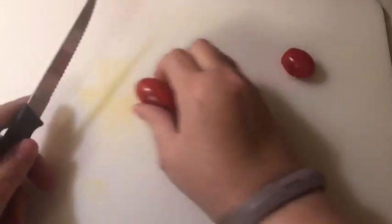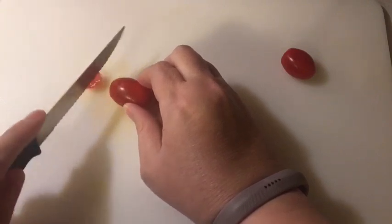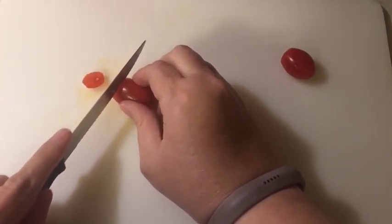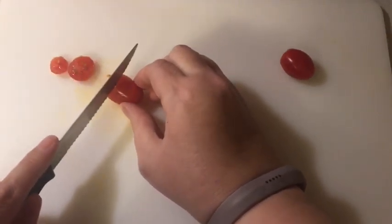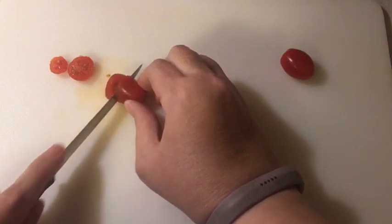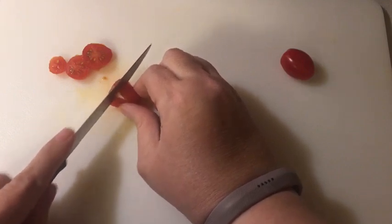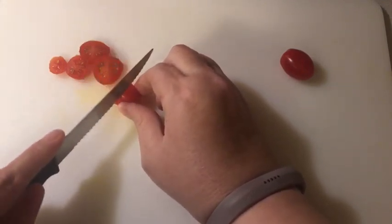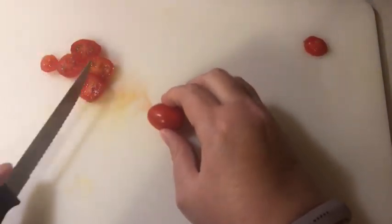I have this package of Kroger grape tomatoes. I only use two every time, and I cut them into thin slices. I just recently started adding tomatoes — I hadn't done it before, but a lot of people put tomatoes on their sandwiches, so why not on my wraps? I started doing it and I really like it. It adds a lot of flavor and makes it even better.